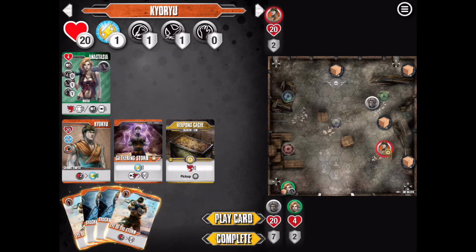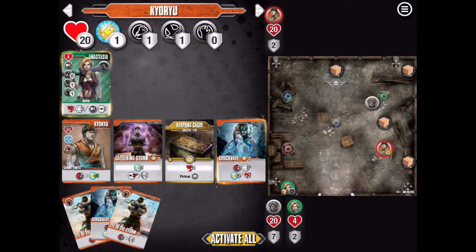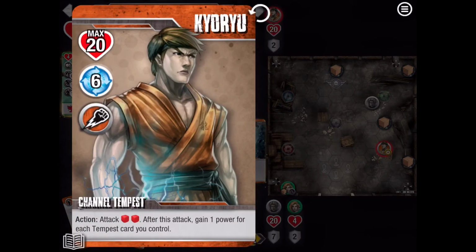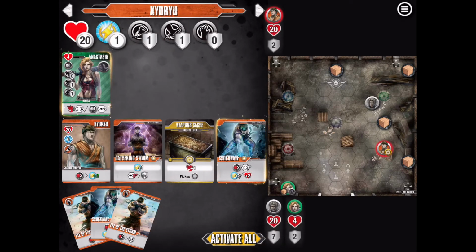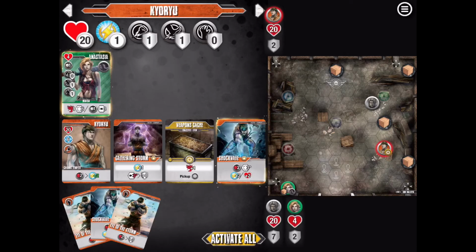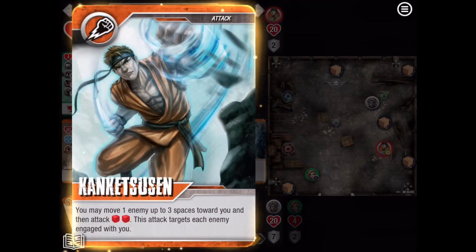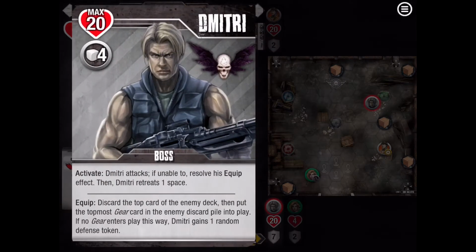All right, the last thing I can do here is play a card. I obviously don't want to attack again, so I'm just going to get another Tempest card out, because Tempest cards help my basic attack. You can see that after my basic attack, I gain a power for each Tempest card I control. At any point I could discard this shockwave out of my area to gain either 2 power or heal 2 damage, that's the feint action, but I have no reason to do that at this moment. So I'm going to go ahead and activate Anastasia, draw a new card, and let Dimitri do his thing.